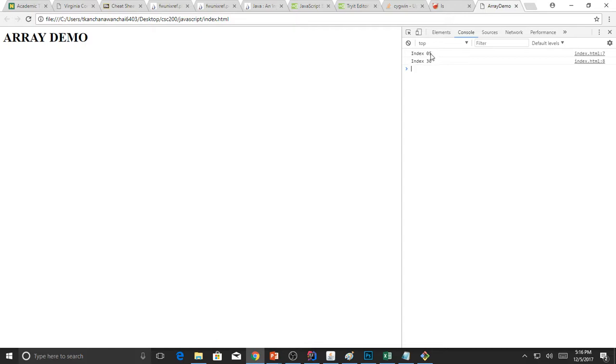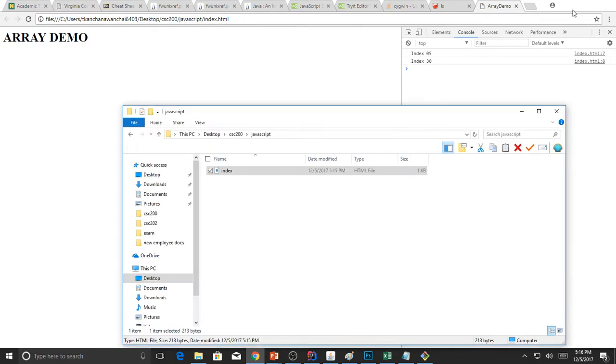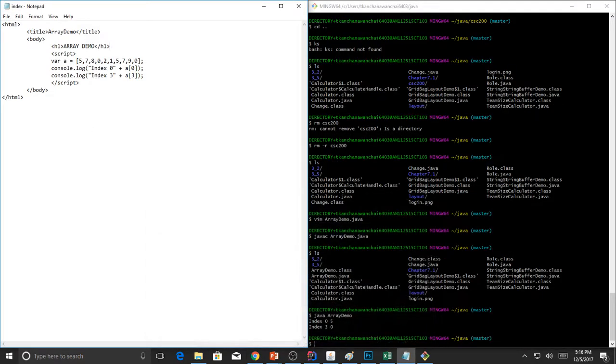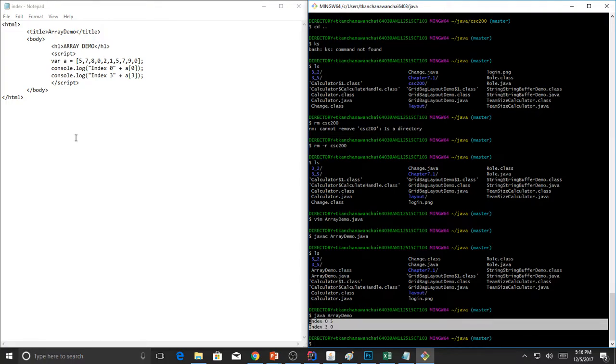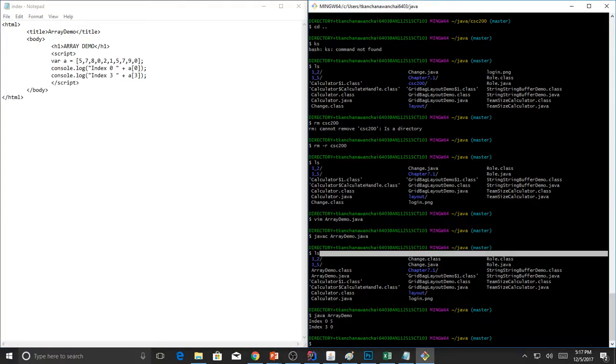At index 0, value is 5, index 3, value is 0, right? That makes sense? So that's how you pretty much debug your code in JavaScript or see the output on the console, just like here, right? Console. I have to put a space, right? Now, if I want to display all the contents in the array, how do I do that?